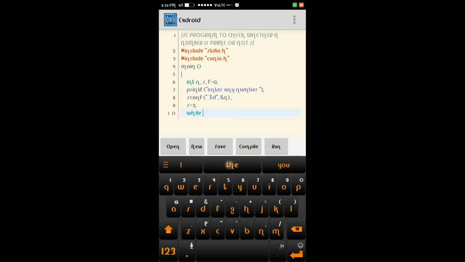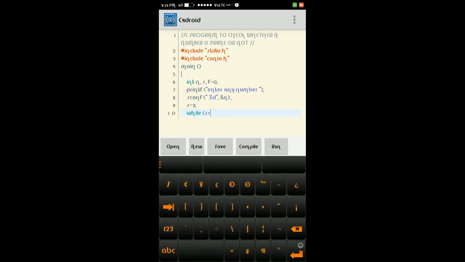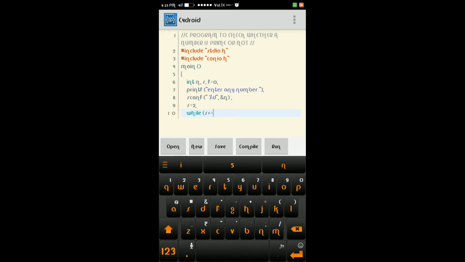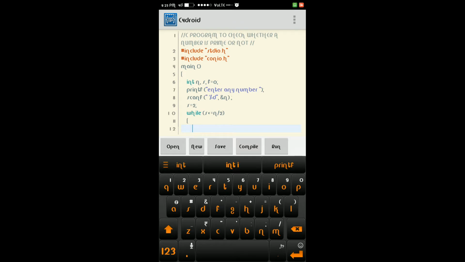Here we will start a loop: s less than or equal to n by 2. If we check up to n by 2, we can easily know whether a number is prime or not.